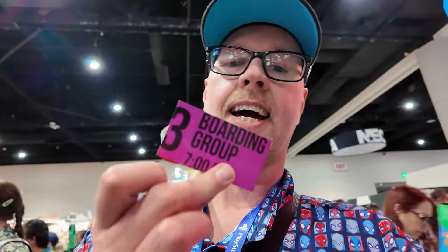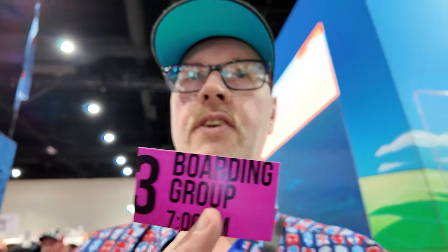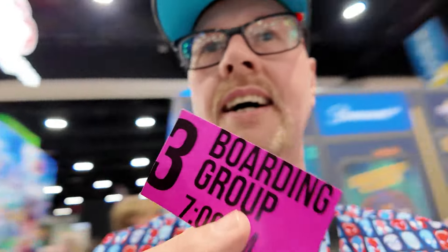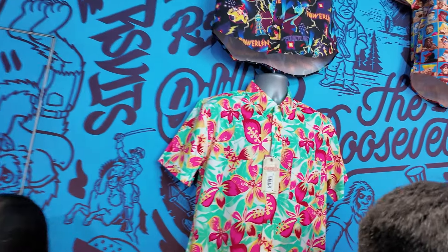So something interesting — check this out, folks. I got a boarding pass for seven o'clock, which means we are going to come back at seven o'clock. It's like a fast pass to Disney, which is really cool. So that basically means the exclusive will probably be gone by then, but we're still going to go through this process and see what it's like. Because this might be the new way of doing things, especially for big shows. Since I'm not in line, I'm free to actually record. I'm trying to get a good shot of this floral — I already posted a really good shot of it online.